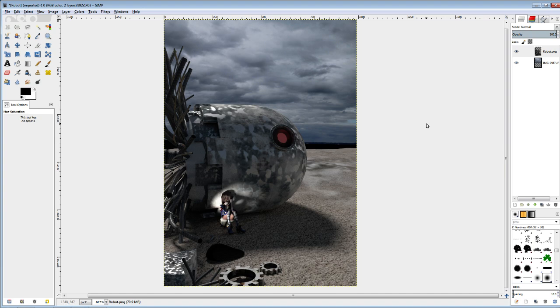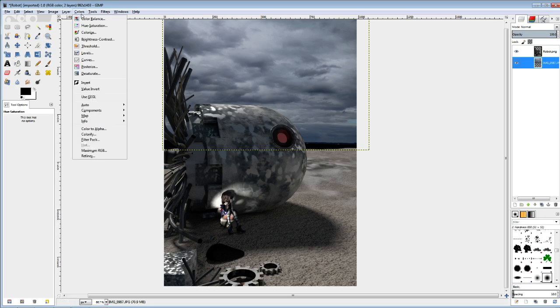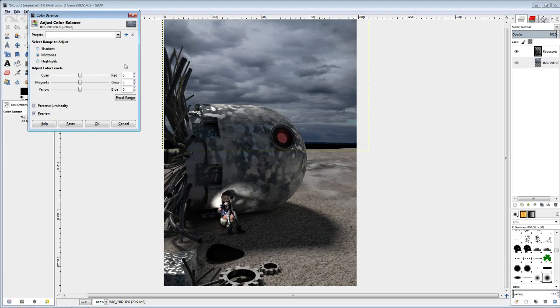Alright, so the next thing I think I want to do is actually change the color of the clouds. I don't know why I want to do that. Maybe I shouldn't. I mean, the blue kind of matches the blue on her shirt. I don't know. I'm going to change it anyways. Let's try it. Let's go color balance, and I'm going to add some reds. Let's add there in the midtones, add a little bit of red to the highlights, and a little bit of blue to the shadows. Okay, it's getting there.